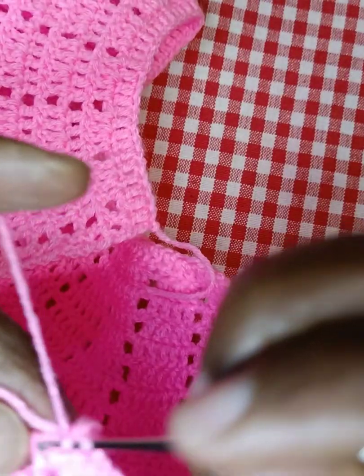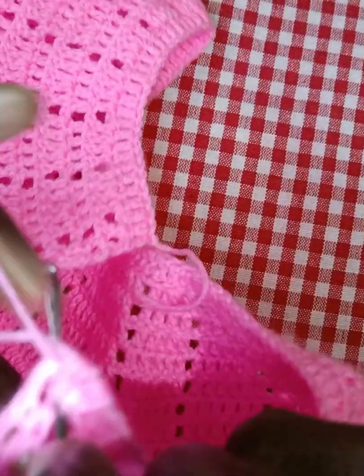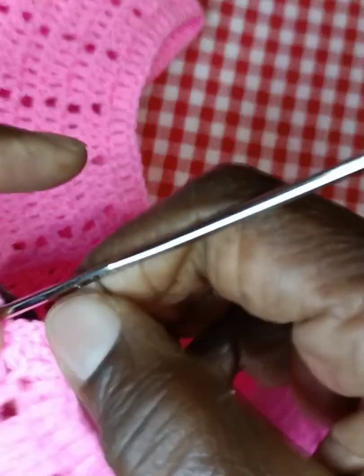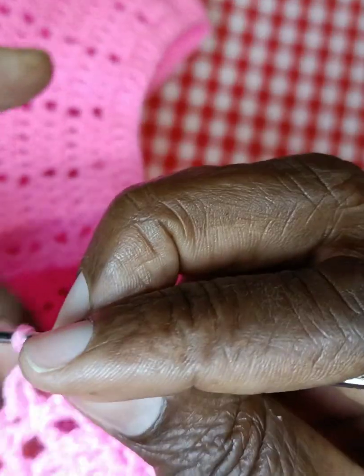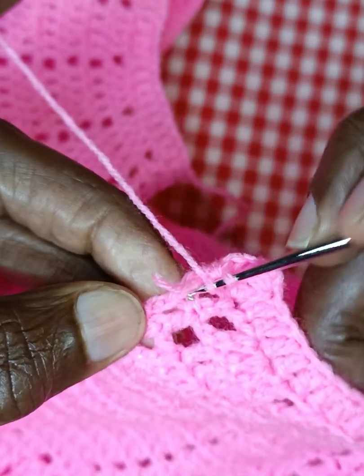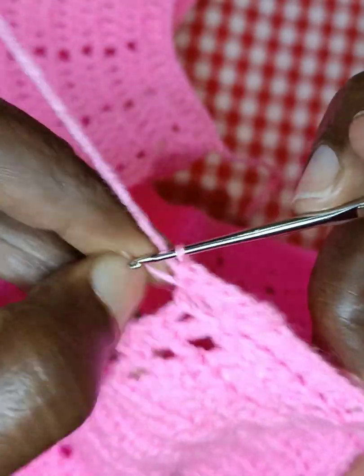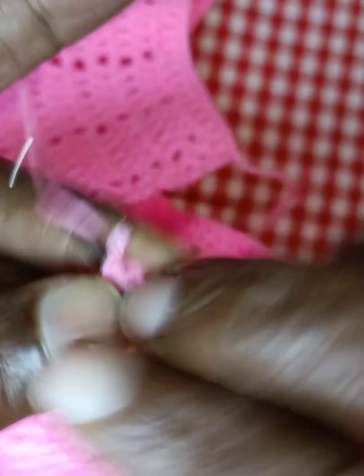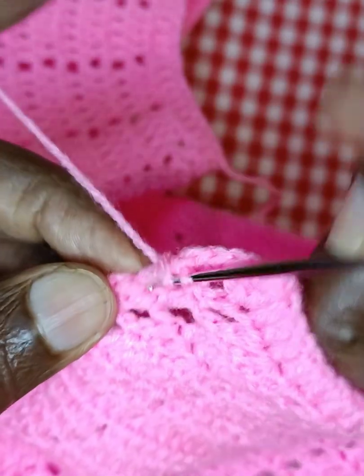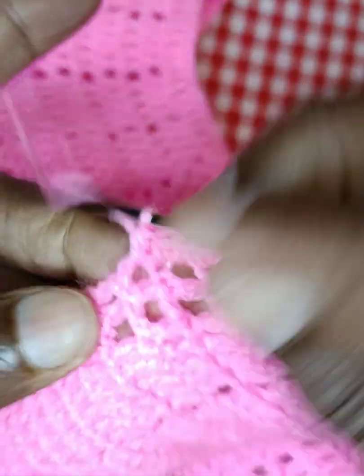You come to the next, you chain here, put another stitch, continue. You can see what we are getting. This is the tail. You trim it. Make sure you trim the tail. Just cross it as shown in the video. And see what is coming out. And you just go down.